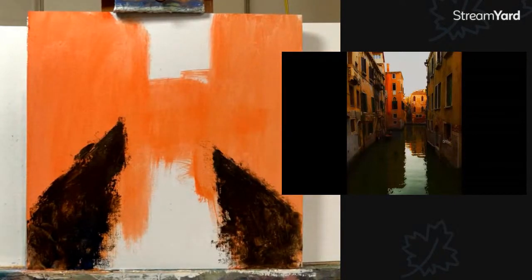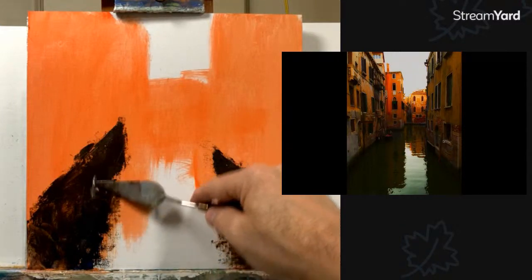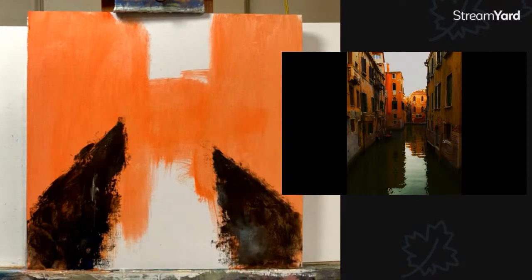I'm going to bring a little more of that blue into it here as well. I'm going to bring in a touch of a lighter color just because it feels like it would be nice. And I'm going to bring in a couple of lights in here. Well, I should just leave it right there. Is it abstraction?